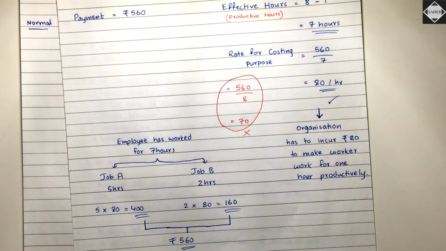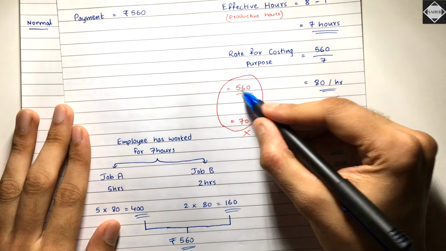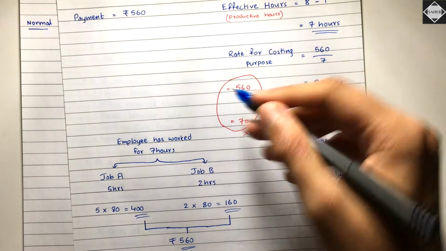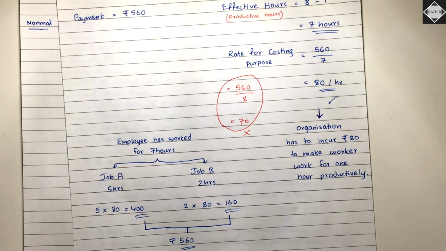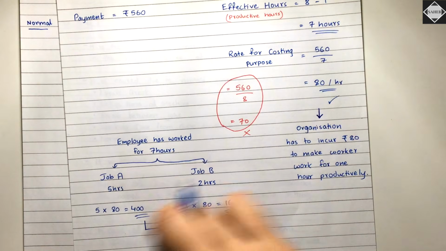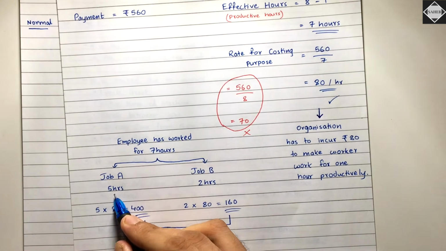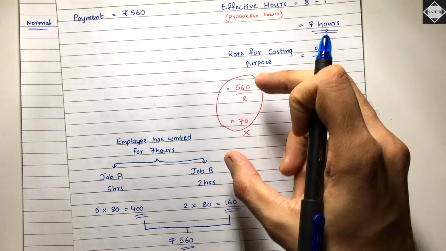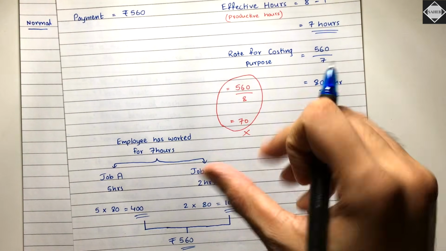Let's just say, for example, we don't have the effective hours concept. Then what would happen? If we just do this 560 divided by 8 and get 70, what is our problem? Why can't we just follow this? This is your question, isn't it? You are thinking about this. So let's just say we did this calculation. How are we going to allocate the labor cost to the jobs? You have to understand how you will allocate. This will not change: job A, he has worked for 5 hours only, job B 2 hours only, and 1 hour wasted. But if you do this wrong calculation, then what would happen?